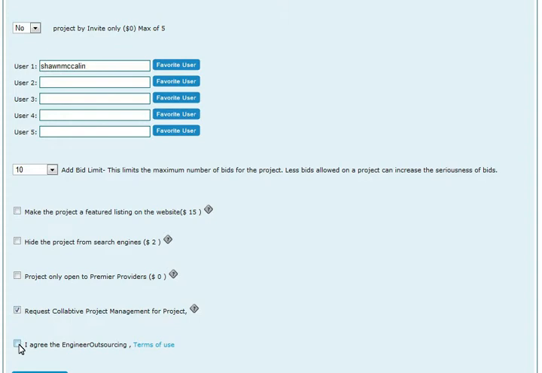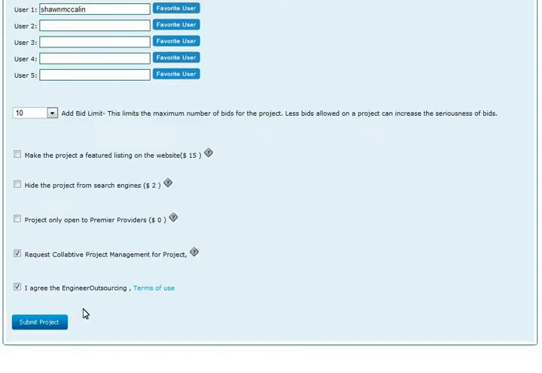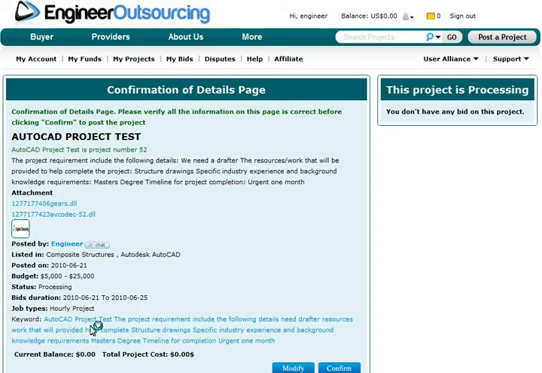And finally, we need to agree to the Engineer Outsourcing terms before we can post this project. Then we click Submit Project. It links us to the Submit Project page.